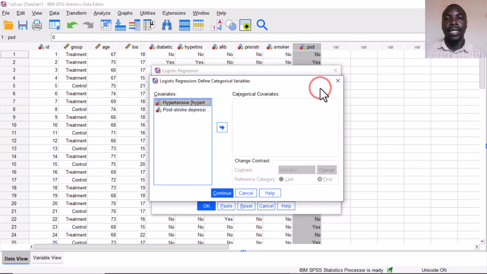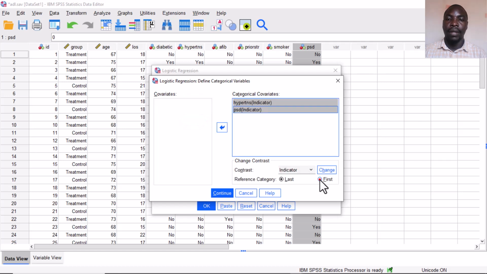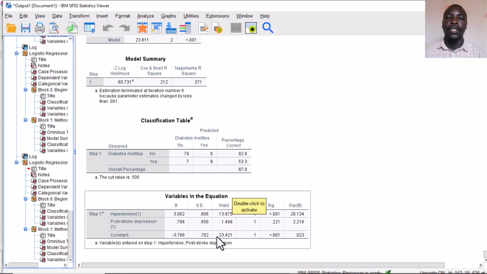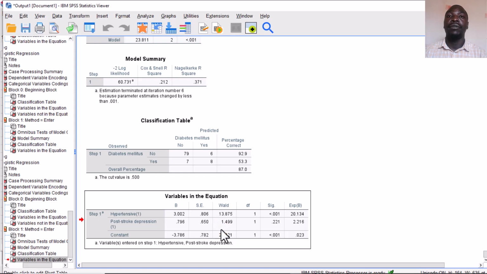So we would consider this, define the categorical ones. Both are actually categorical. Maybe I will use the first one as reference. Then I continue. I run this model. So this is my model without interaction terms. This model is called a reduced model.